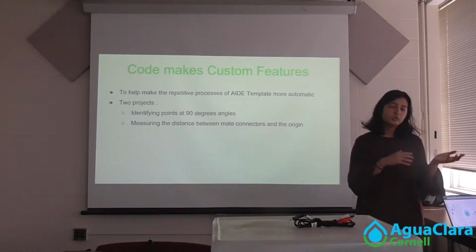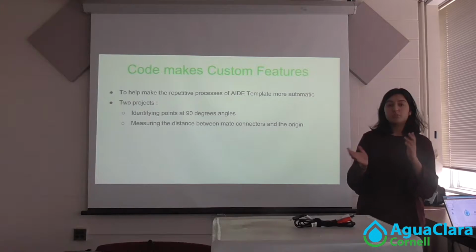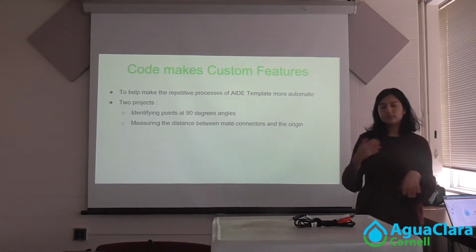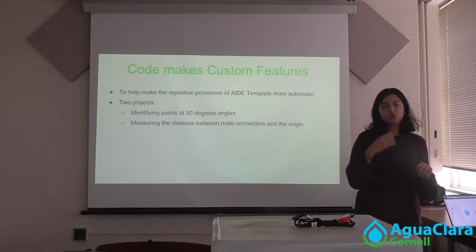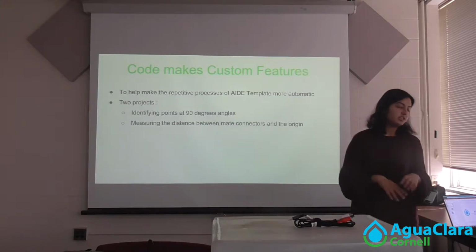For the first part, two of us were working to identify the 90-degree angles and then put in the elbow at the correct orientation. And the second team, the rest of us, were working to measure the distances that we needed to trim off the pipes before we inserted the beams into the elbows.